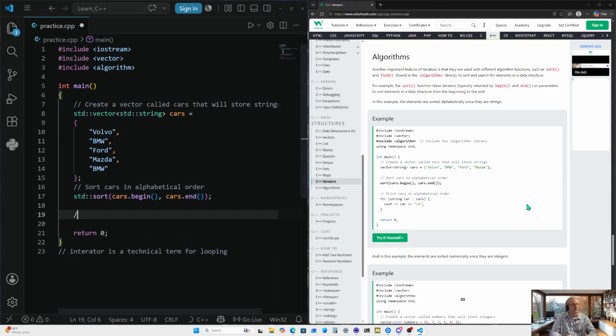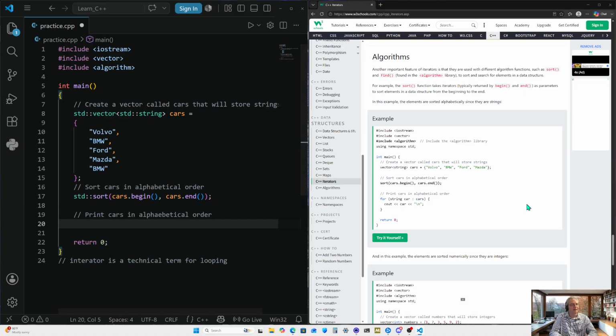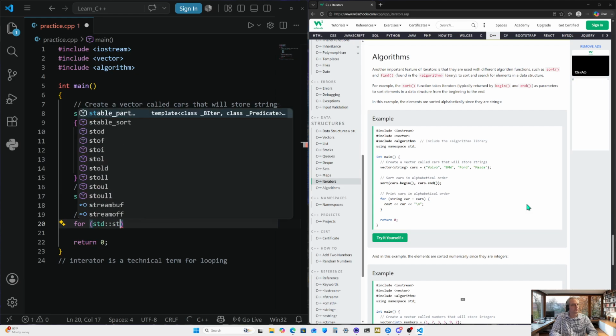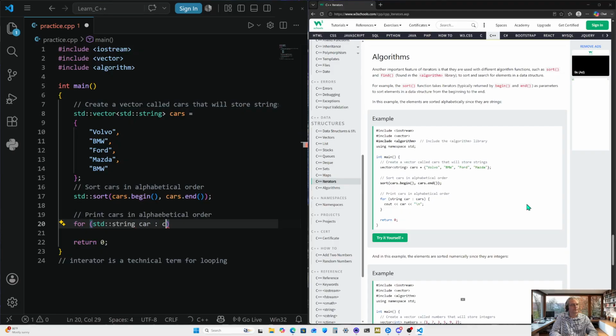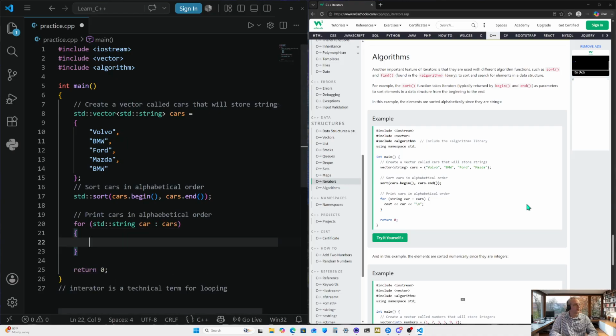And then we got a for loop here. So even though it's sorting them, if we want to see that sorted list, looks like we're going to have to print it out. So we need to create a for loop. Get this typed in here properly. There we go. A for loop for printing them out after they're sorted. So here's our for loop, standard out, car, and a new line after. Okay, and save it.